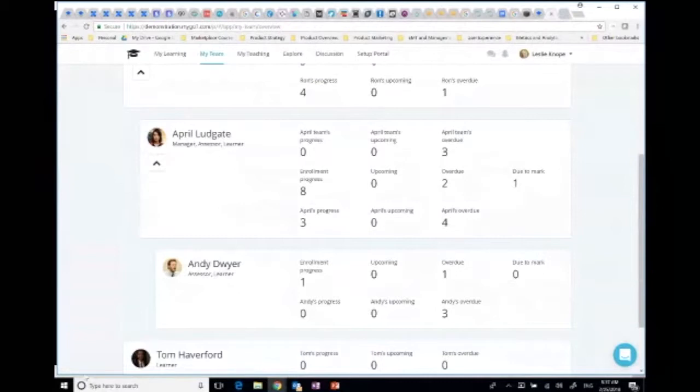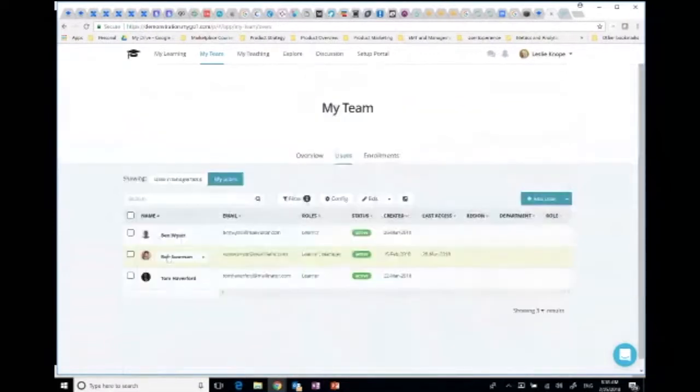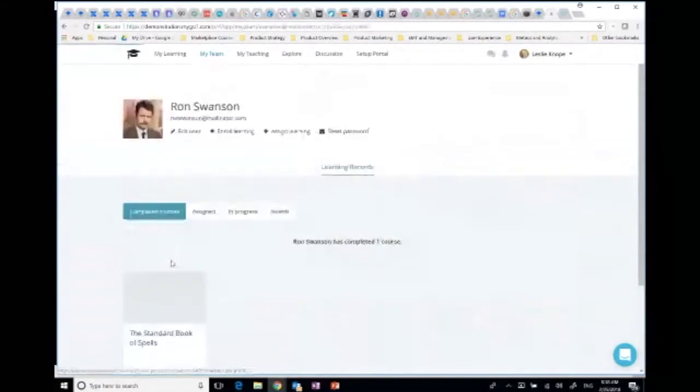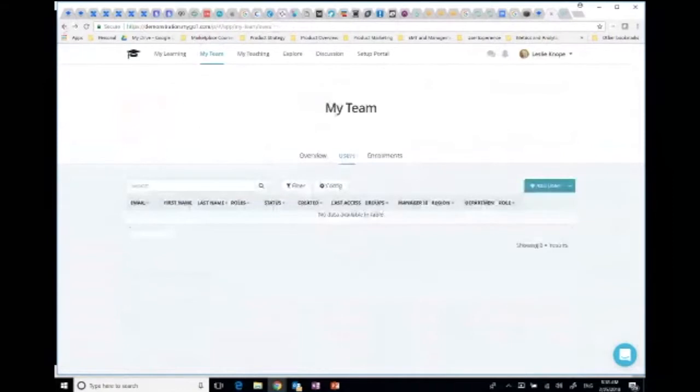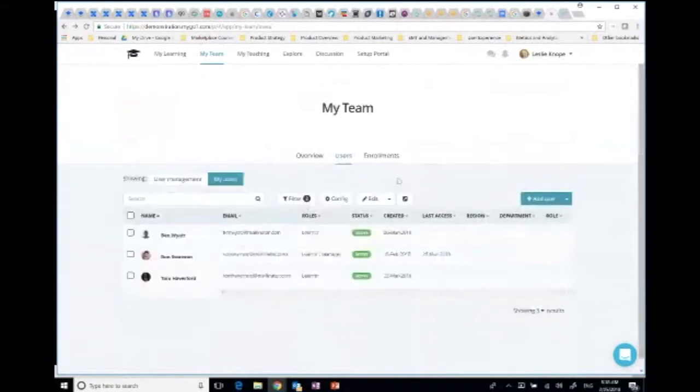In terms of getting the best benefit out of this, the way to do it is to go to your users and actually set up managers for the users. So the setup structure for this is to go in and indicate that someone is a manager. And on my user record, I can go and actually flag someone as being a manager to someone else, which will then appear in that hierarchy within the system.